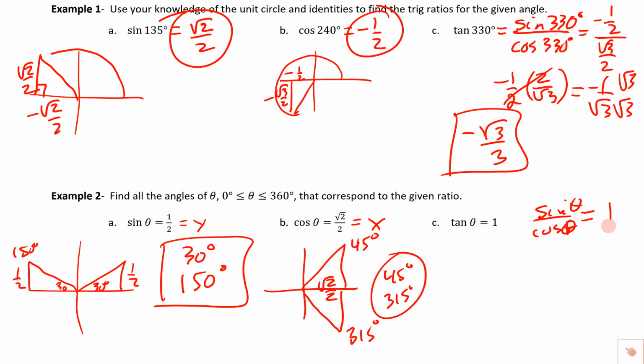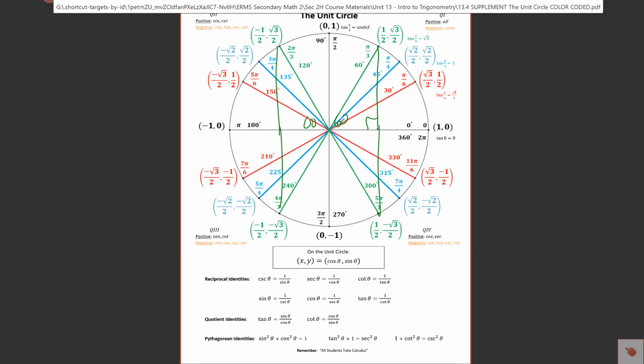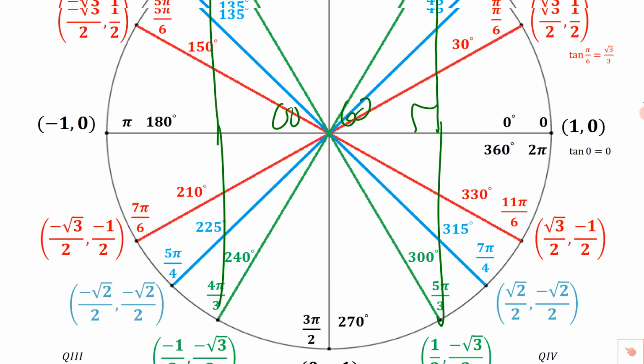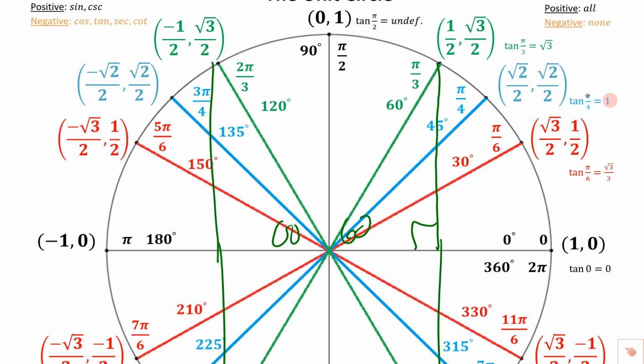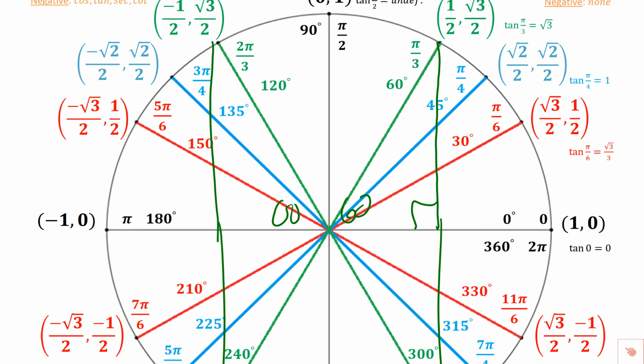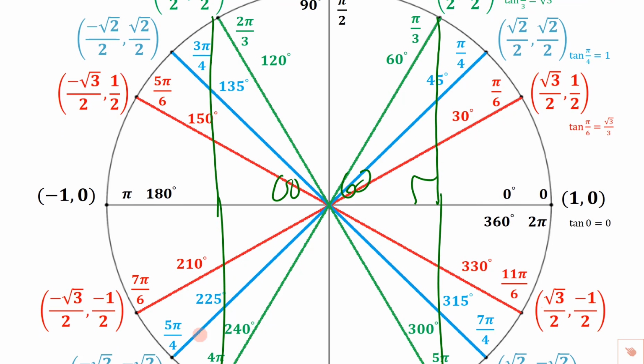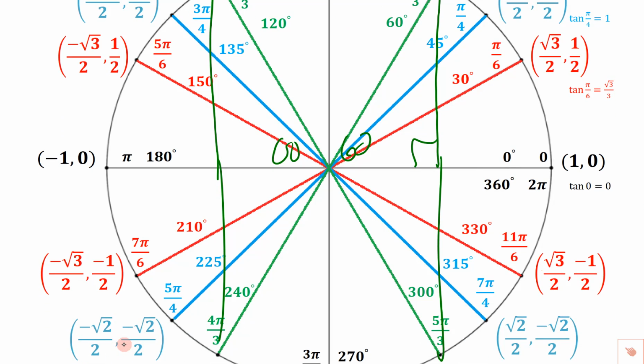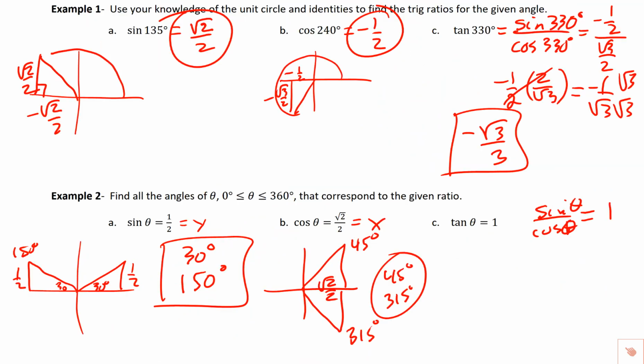So let's look over here and see if we can find this. And by the way, I did a huge favor for you, so I'm going to blow this up and make this large. Tangent of pi fourths, tangent of 45, is 1, because radical 2 over 2 divided by radical 2 over 2, they are exactly the same. And where would that happen again? The third one. Over here in quadrant 3. So 45 degrees and 225. So we're going to come back over here and say 45 degrees and 225 degrees, because the sine and the cosine are identical there. Same sign, same number. Everybody good with that?